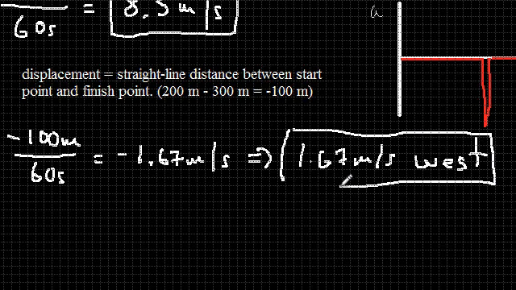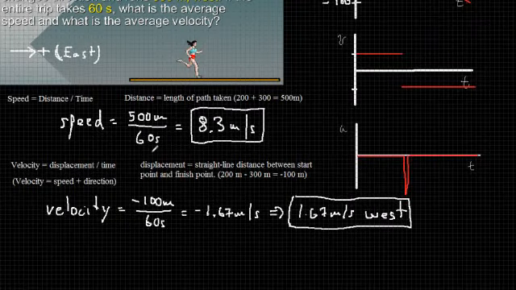All right, so hopefully you're starting to see, even though we started the year using speed and velocity interchangeably, they really don't mean the same thing. Velocity is a bigger idea that has speed as part of its definition, right? Velocity is speed plus direction. So you can see that when we calculate speed and velocity, they don't actually come out to be the same numbers because truly they're not the same thing.